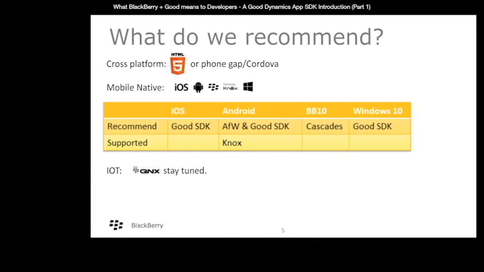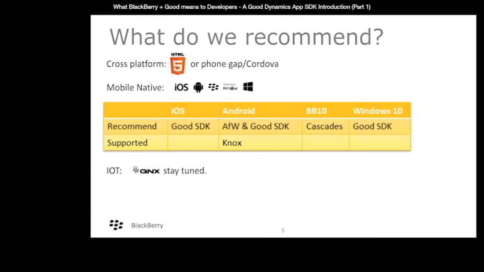Android. Android is interesting. There are two strategies that we recommend right now. If you're already a shop that's building and deploying for the Good SDK on iOS, I would suggest following that strategy by using the Good SDK for Android. It would make things simpler. The business model in terms of access to back-end systems and how you compile your application would be very familiar to anyone doing the iOS work.